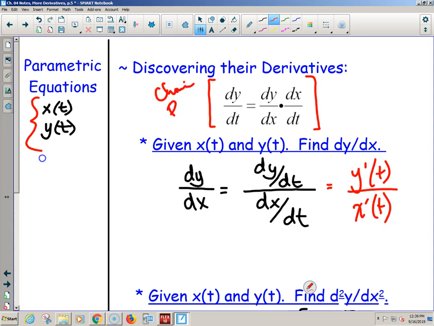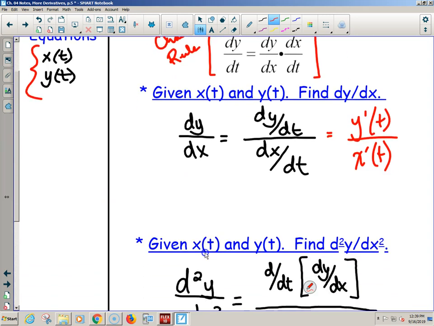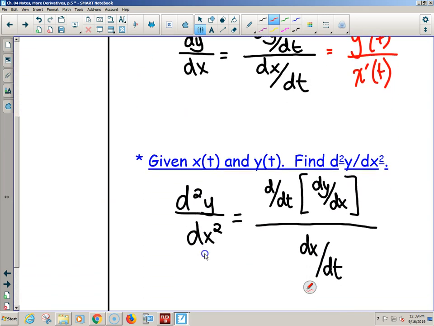But the nice thing is you don't really need to know where it comes from. It's just kind of cool to see where it comes from. You just need to know how to take a derivative of a parametric curve, y prime over x prime, and it all works out. Or I should say the slope of a path given parametric equations. Now the crazier part comes, how do we take the second derivative?